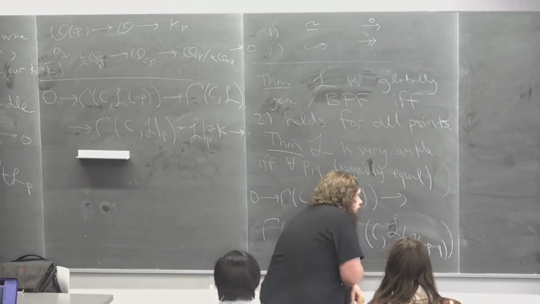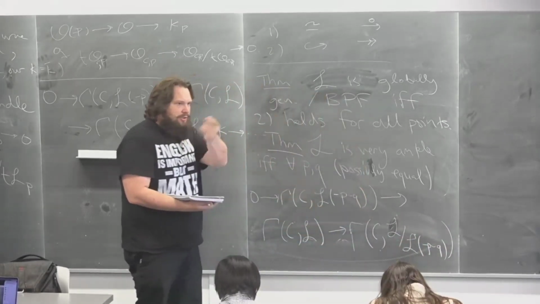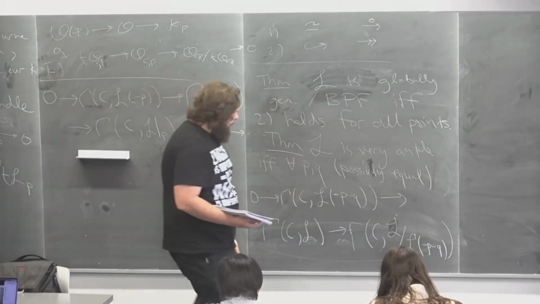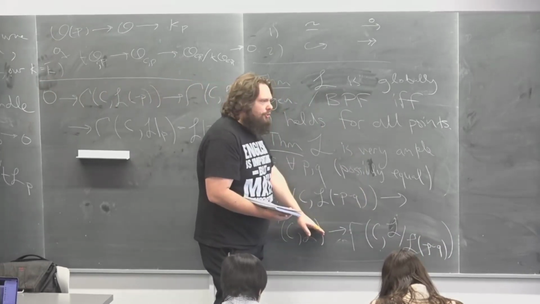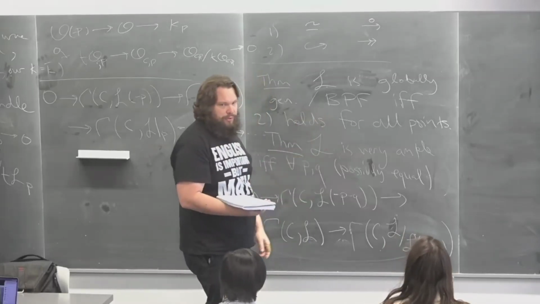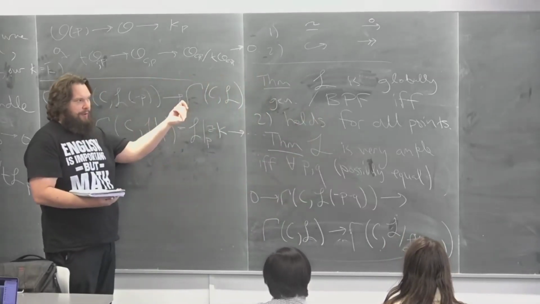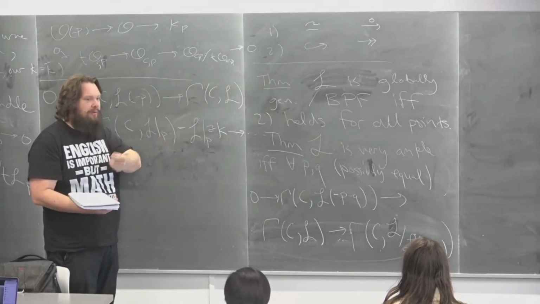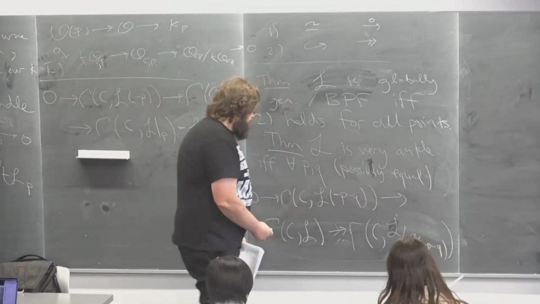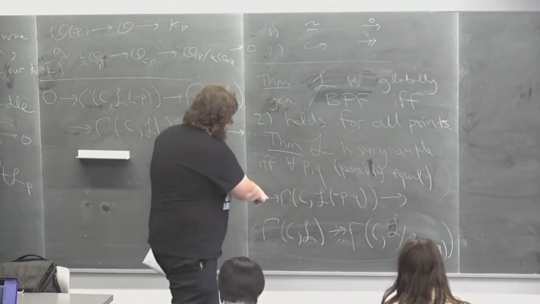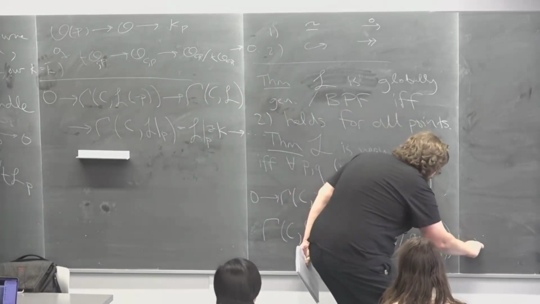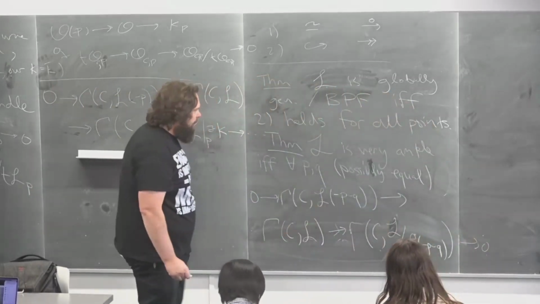So if P and Q are different, that's going to be the skyscraper sheaves at 2 different points, right? And then what I'm checking here is, can I get any possible pair of values at those 2 points? In particular, can I get a function that vanishes at one point and not the other, and vice versa? So exactly when I'll get very ampleness is when this sequence is always exact for all P and Q.